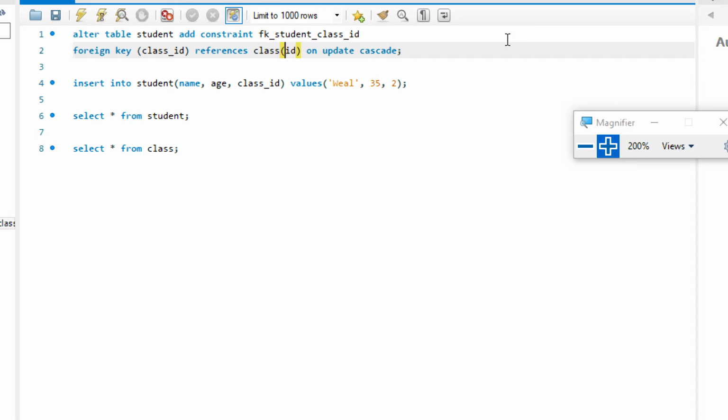In reality, make your foreign keys refer to primary keys. Just makes your life easier. Yeah. You don't technically have to, as long as you specify an index on the target column, you can do it. The reason why it needs an index is that whenever it needs to insert a student, it actually needs to find that class. So if you have a billion classes and it doesn't have an index, it needs to go through every single one and check if it's that one. And then only if it doesn't find it can it error out. But if it had an index, it can just say, I don't have this ID. Boom, error. Very fast. But if you're referring to the primary key, you get an index for free. So less things you need to worry about.